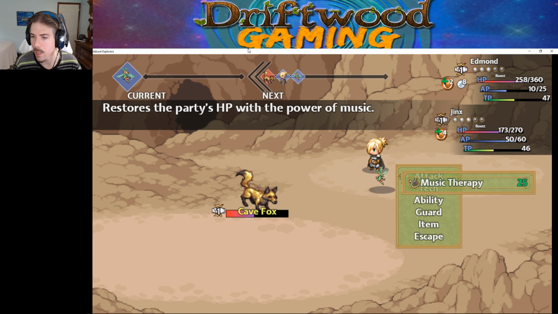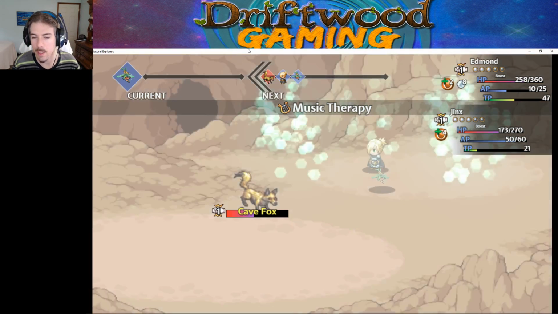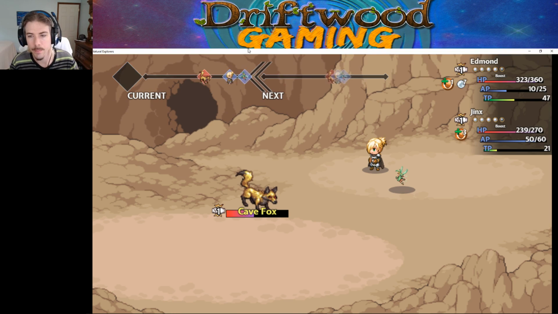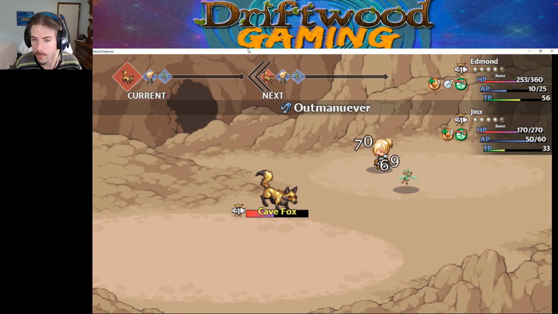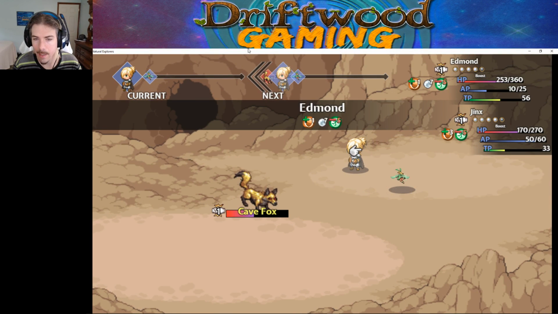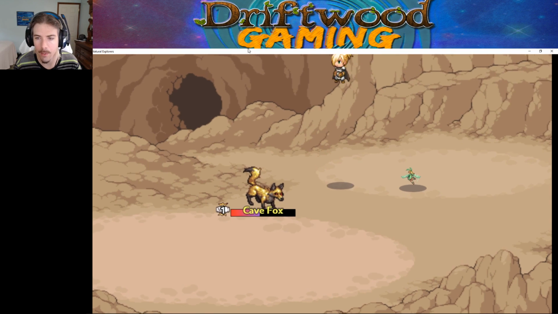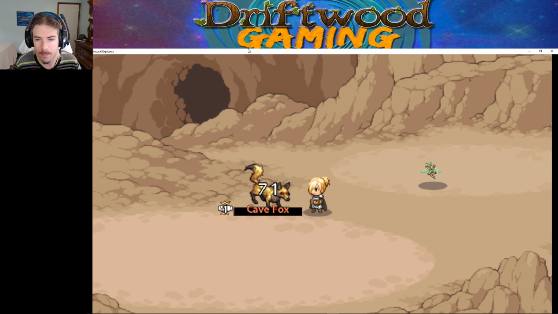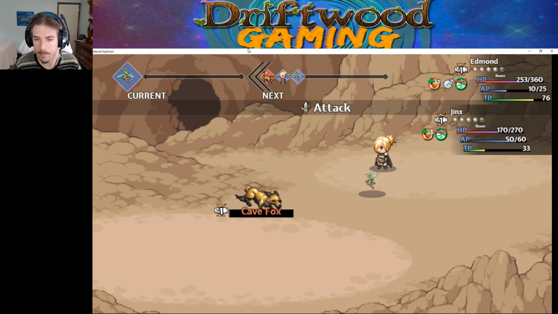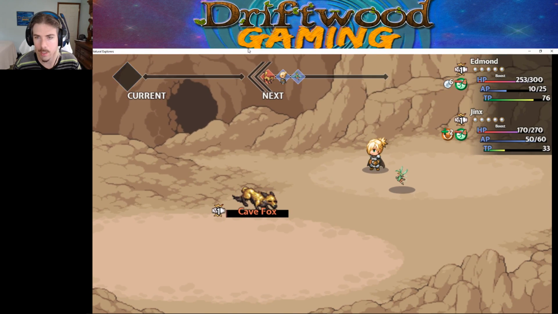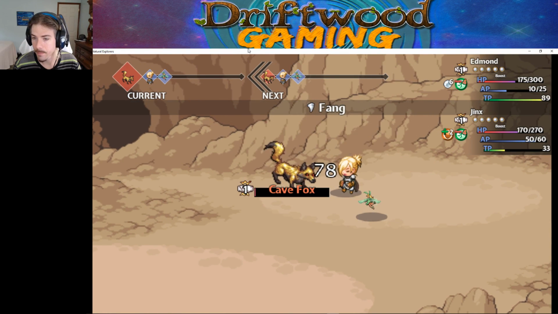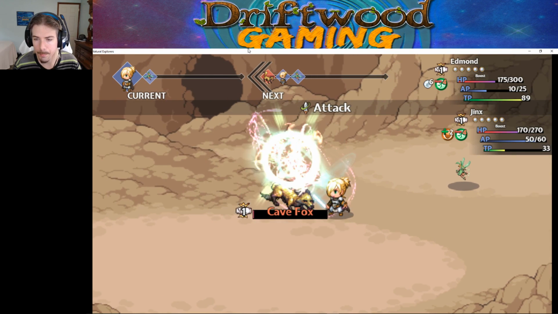We need to somehow change the anchor point of the SV enemies because it points above them quite a bit. Like if we attack, you see how the arrow's pointing way above him? I wonder if we could use a note tag to lower the center anchor point so that the animations don't play above the enemy. You look how they go right above him, kind of. Finish him, Jinx. Ah, oh, Jinx. Bang.